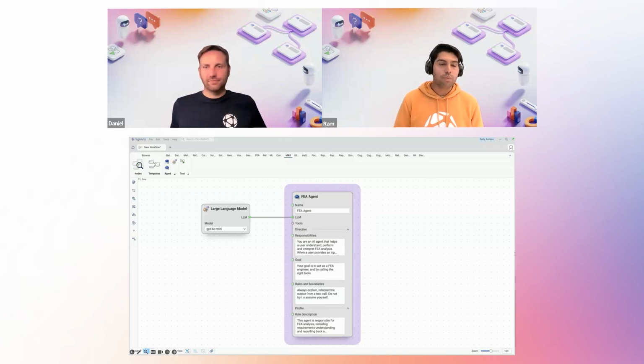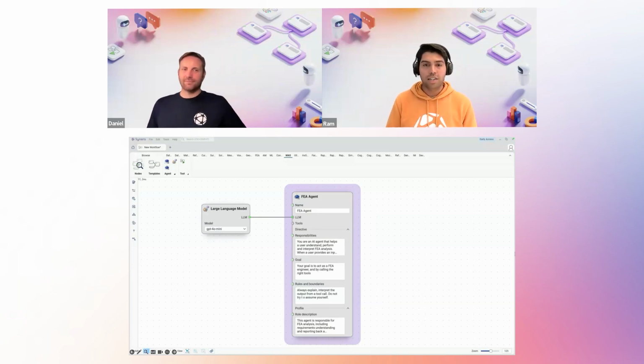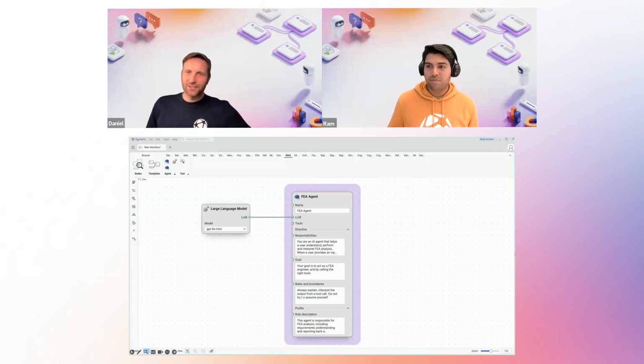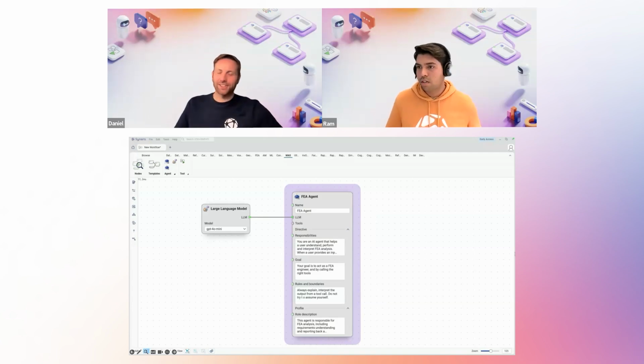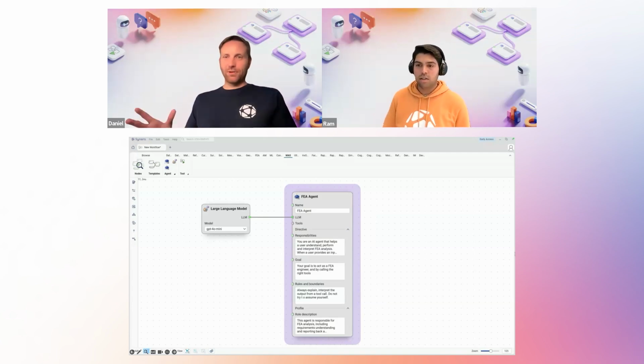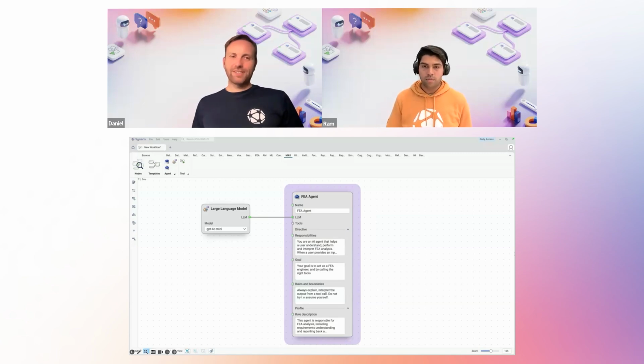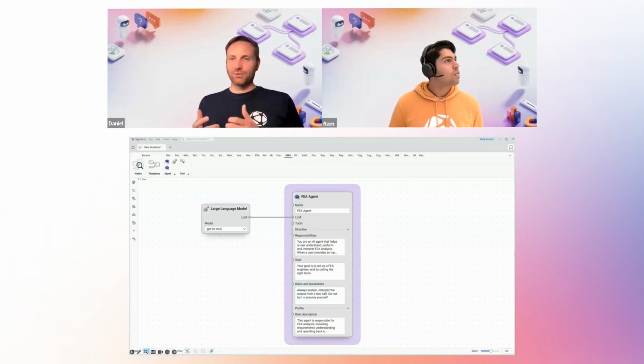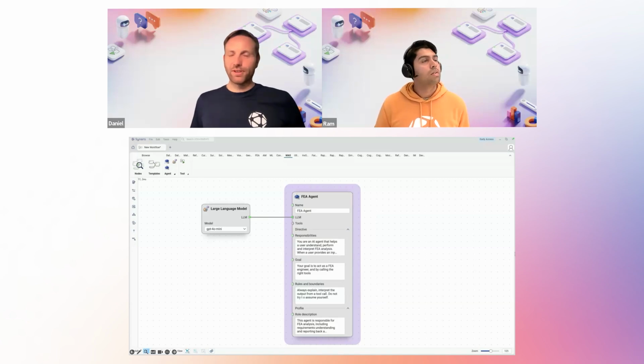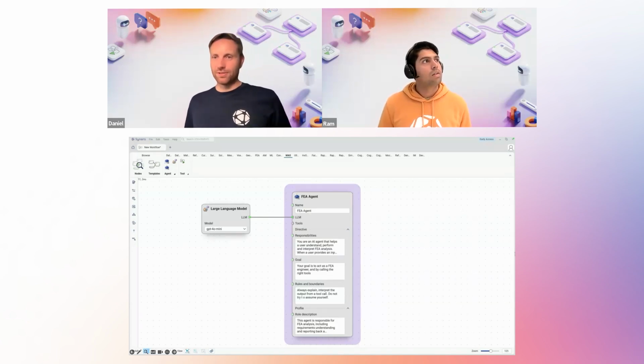That was how you could prompt an agent, Daniel. Oh, and there's a good question popping in from Gunnar. The question is, you start small, as you mentioned, right, Ram? But in your experience, how often do you have to refine the prompt, and how do you improve the instruction and prompting to really come to the desired outcome that you would love to?